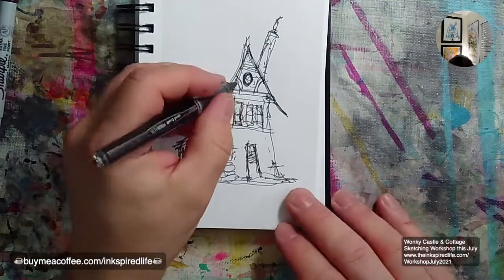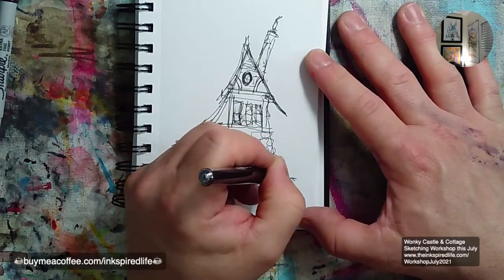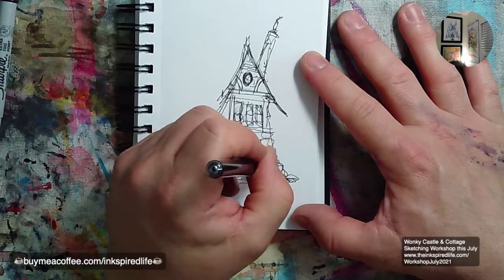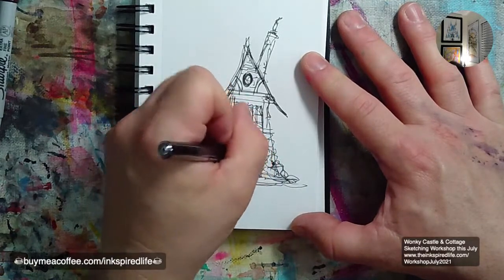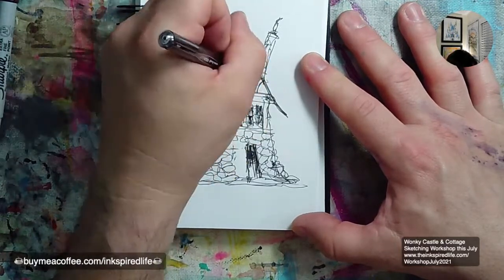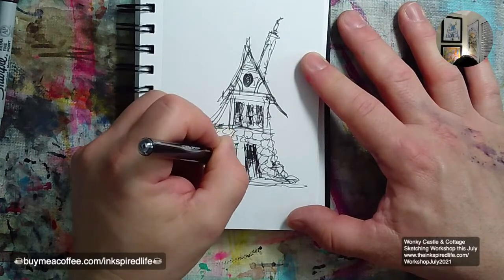So this is very, very quick. This is all going to be stonework. I like to make the bottoms of the buildings angle out, almost like they're kind of growing from the ground. Sometimes I'll just shade my doorways in black. The windows I'll shade black on a quick sketch like this, just so they pop a little bit. And actually, maybe we'll put like a little window down here.